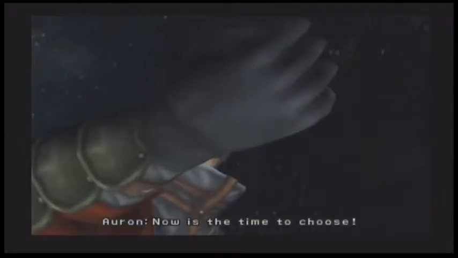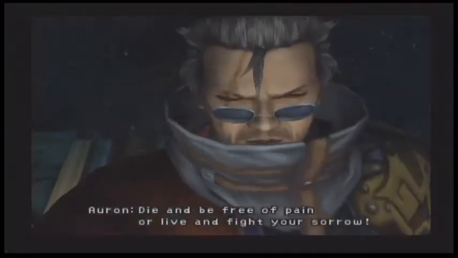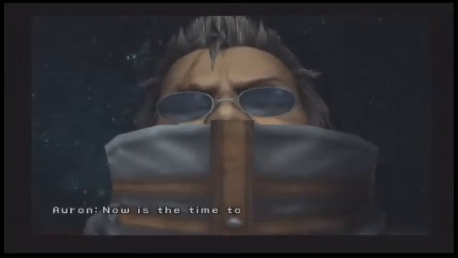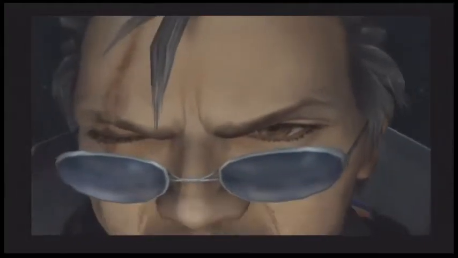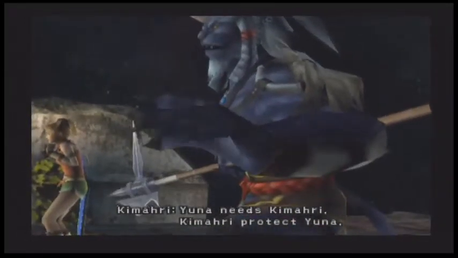Now is the time to choose. Die and be free of pain. Or live and fight your sorrow. Now is the time to shape your stories. Your fate is in your hands. Yuna needs Kimari. Kimari, protect Yuna. Well, I'm fighting.